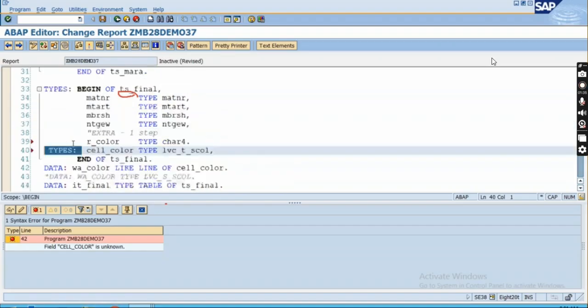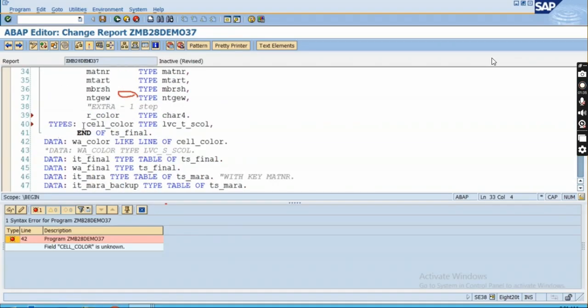I will explain how inside these types you can include another structure or another table type, that we will see in a separate topic. Let's remove this, put the cell underscore type, give the comma over here. It's not understanding this LVC cell underscore color here.